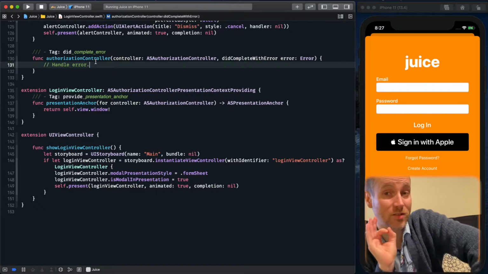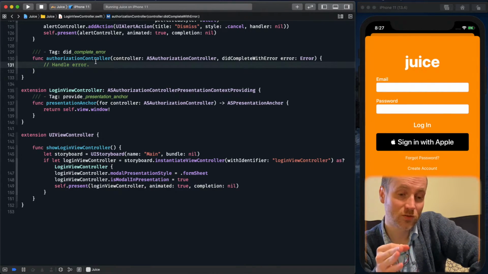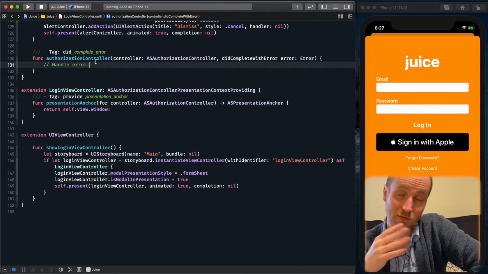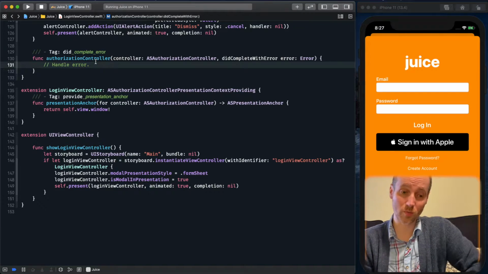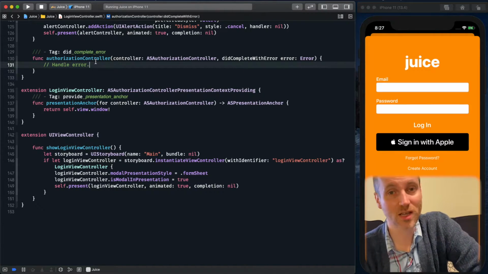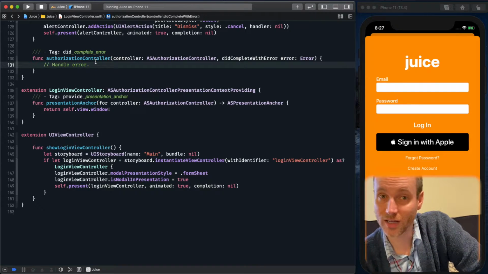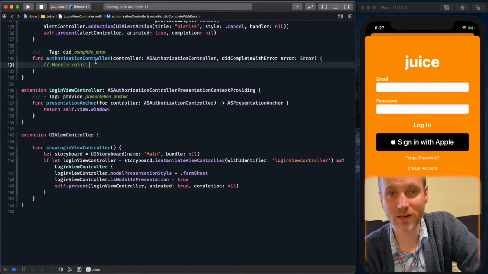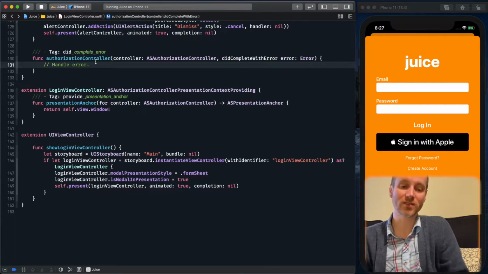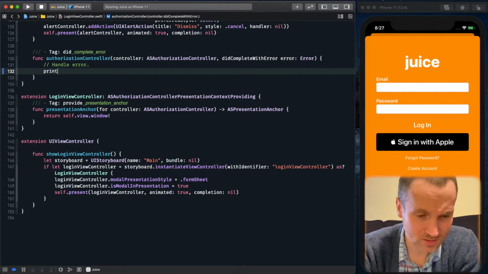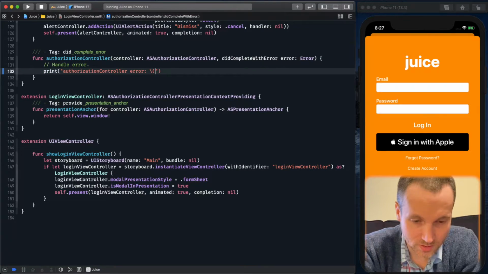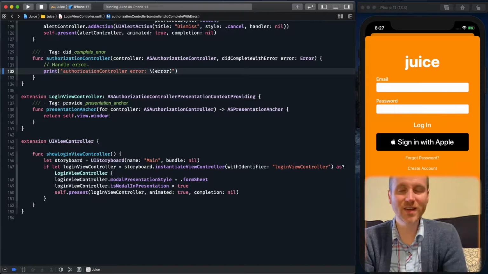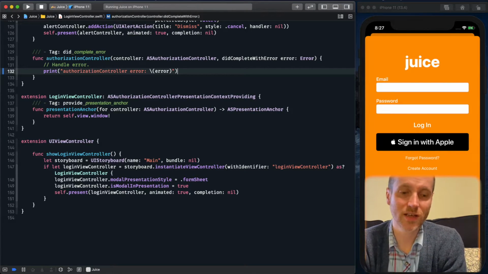Now, I would say in a real life application, do not ignore these. Don't think that there'll never be errors. There will be errors. You just won't see them maybe when you're developing or in testing, but you will see them at some point. So at the very least, you need to log it. Put it in your database table, put it somewhere where you can see it. What I'll do is just a print, and I usually give it a label like authorization controller error, and I'll put the error in here. So at least I see what the error is and understand what it's doing.